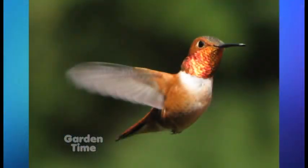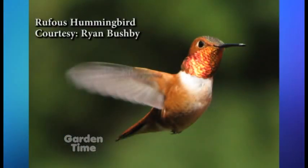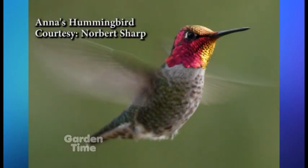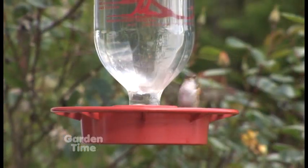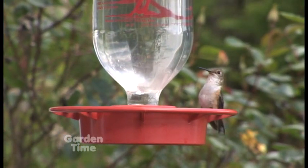Well, William, there are hummingbirds all over the place, especially this time of year when we have two species here: our rufous hummingbird, which is here just during the summertime, and the Anna's, which is here 12 months out of the year. They're in your yard looking for food — nectar and flowers — and also taking insects, which is a major part of their diet. The first thing we want to do is put out a hummingbird feeder, and they will come. They are always looking for food all during the daylight hours.